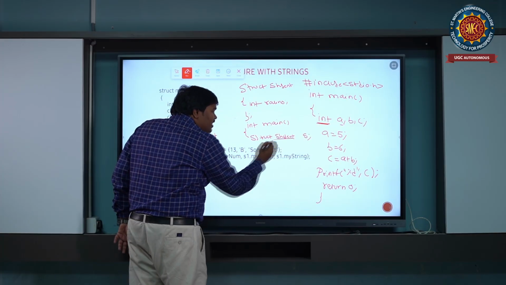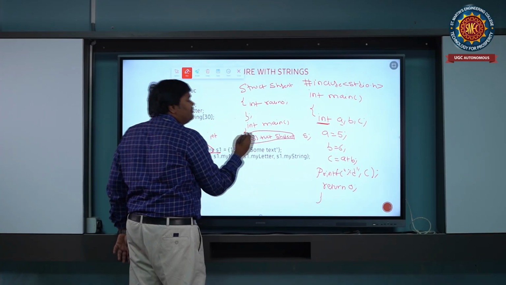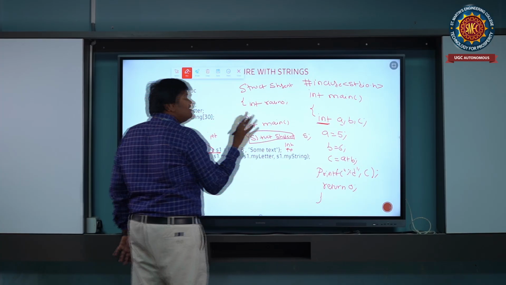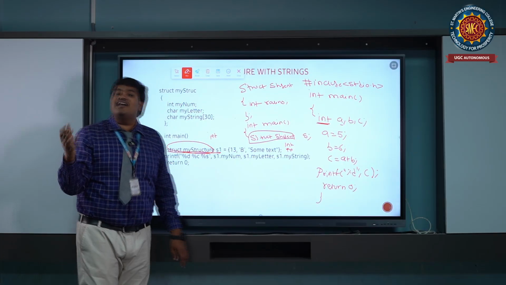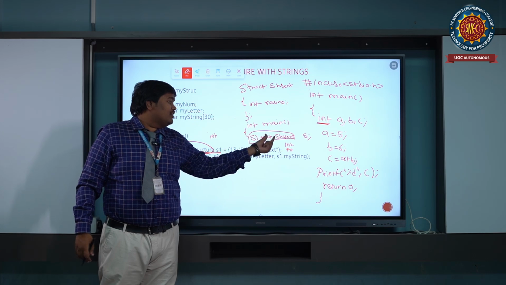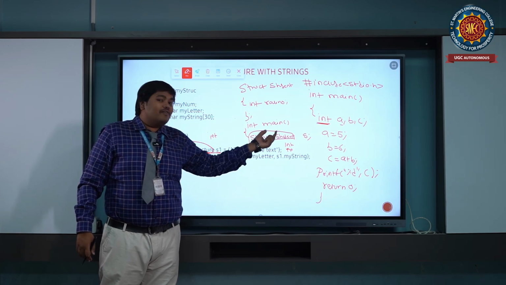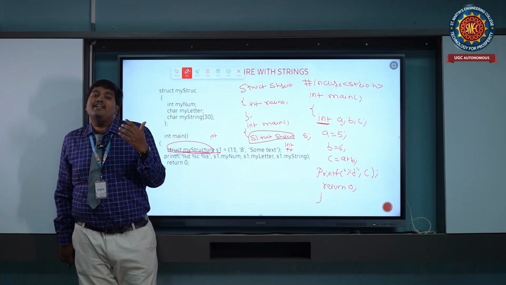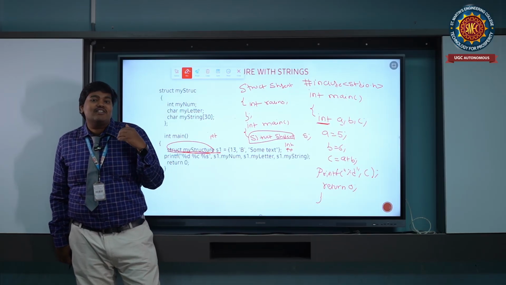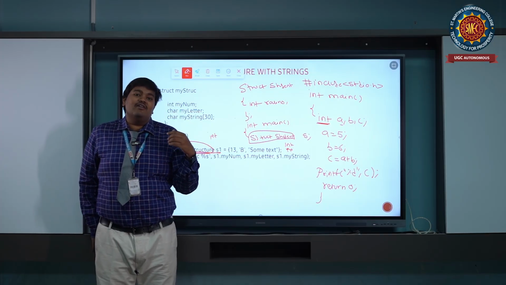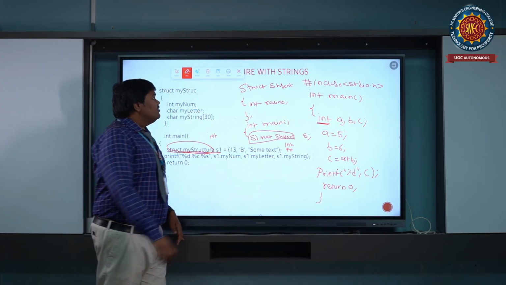That means this part comes under user defined data type. It is like int s only, or float s only. Just as integer, float and character exist, here you are creating the user defined data type called struct student. That means you can create your own data type here. If you are creating your own data type, that type of data type is called a user defined data type.